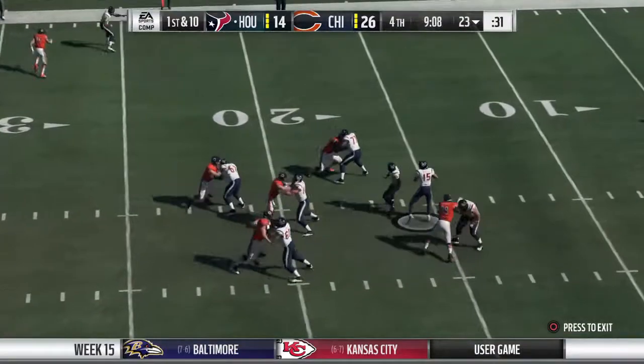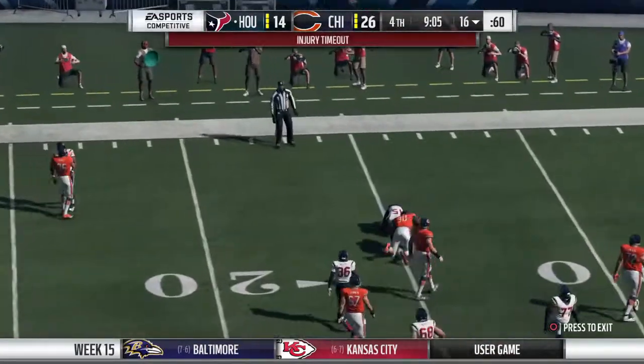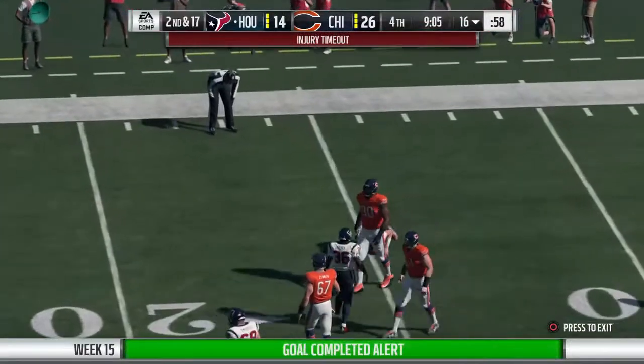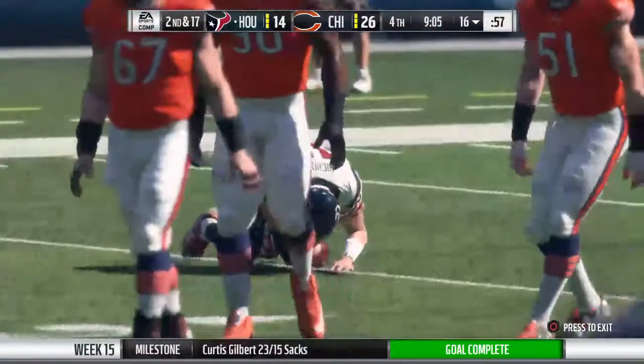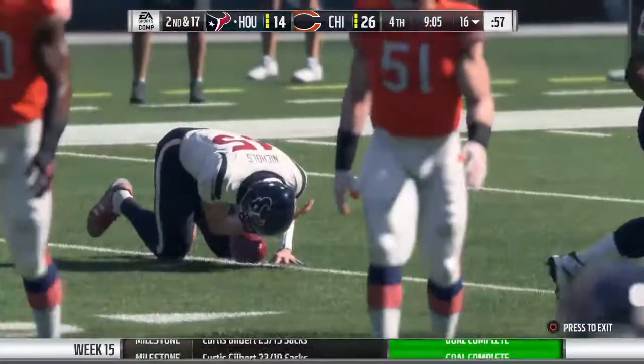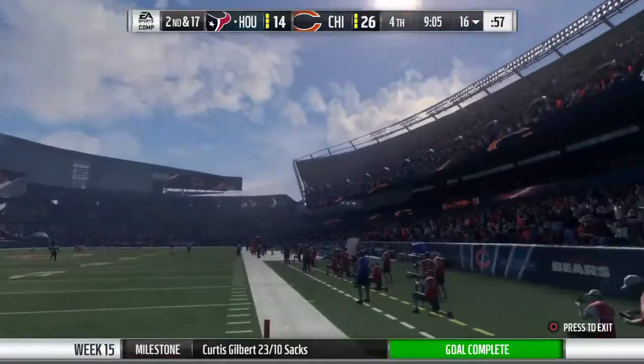After the pick six, they go right back to the air. Pressure, and he's taken down. A Bear sack. And now following that sack, looks like we've got an injured man down there on the field. While the trainers take a look, we'll step aside.